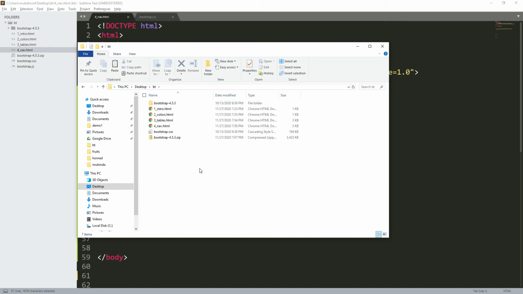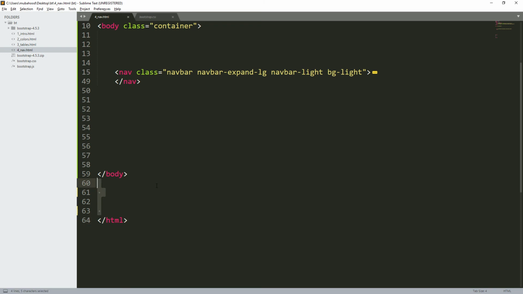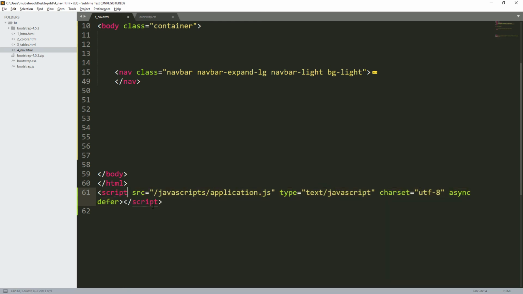I'm going to copy this, Ctrl A, Ctrl C, escape, and then I'll come here to the footer, or the header, whatever you want. But if you want your website to be faster, I recommend putting the JavaScript in the footer. So I'm going to write script, and then I'll remove this default sync.